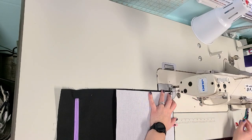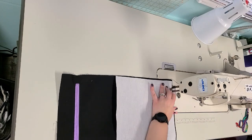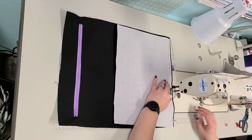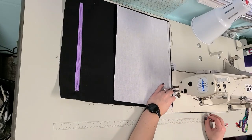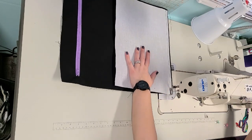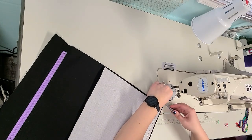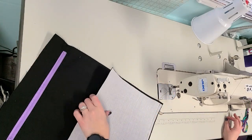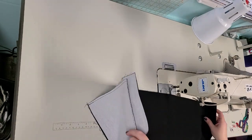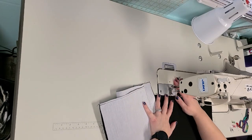All right, 1/2 inch seam allowance. Press this seam allowance. All right, seam allowance is pressed toward the bottom panel. And now I'll top stitch using another 1/8 of an inch seam allowance.